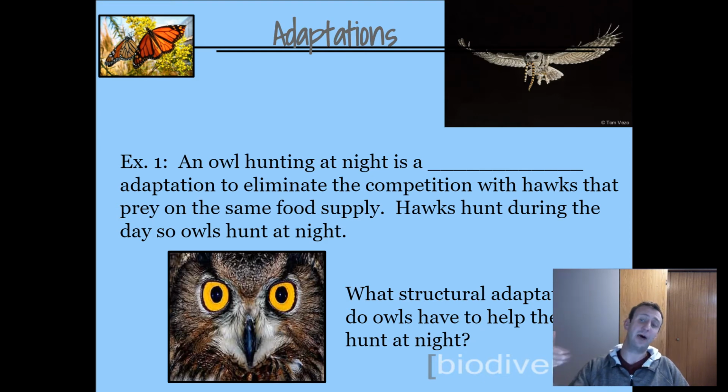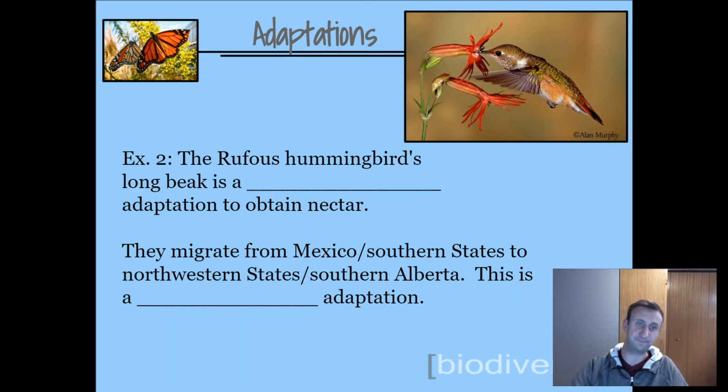Now, not to say that owls don't have structural adaptations to actually help them hunt at night. If you take a look right now at that picture of the owl, you can see that, of course, its eyes are very adapted to hunting at night. Also, their ability to echolocate, right? Or I guess that's more bats that do the echolocating, but their incredible hearing, their ear structure, right? Those holes on the side of their head. If you've ever seen an owl skull, it's crazy. That allows the sound to come in for them to locate their prey in the dark. It's quite incredible, and that would be structural adaptations.